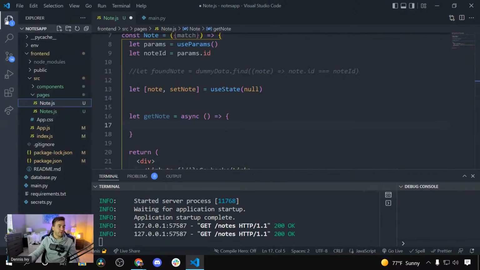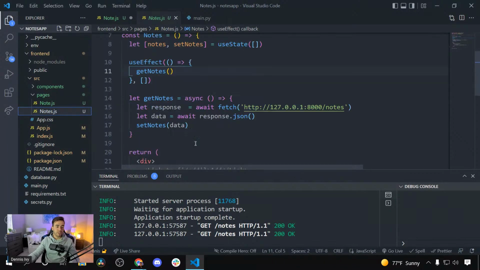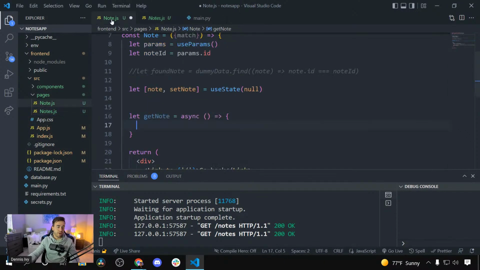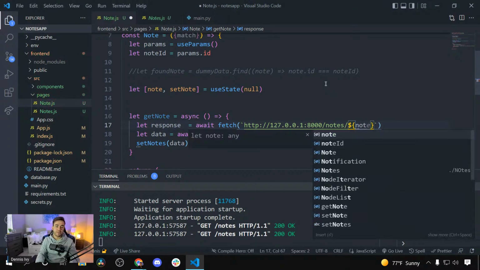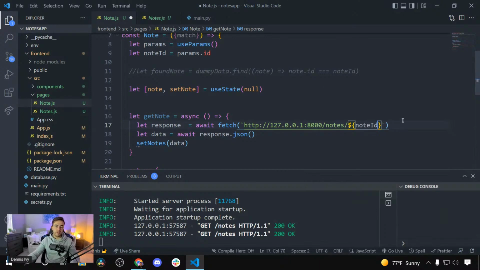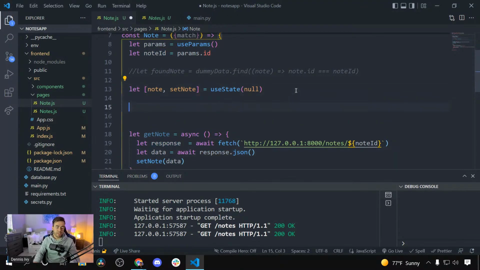Okay, so what I'm going to do here is just go into getNotes, and just to speed things up, we're going to take these values right here, and we're going to get the response. We're getting the specific note. So I'm going to use backticks here. We'll update this right here, and we're going to pass in the note ID that we want to get. That's going to be from the URL parameter. So we're getting the note specifically by the note ID. We're getting the data. Then we're going to set note. So let's remove the S. We have the note, and let's go ahead and use useEffect.